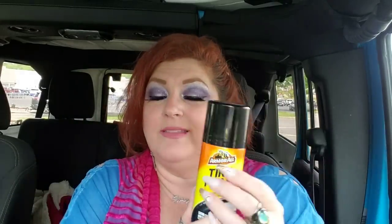And then I grabbed one of these. A couple of you guys had sent me pictures of different items that are really good to make your tires and bumpers super shiny. So tomorrow I'm planning on washing my car and shining up these wheels, because right now I have some spray Armor All tire shine from Dollar Tree. The day we went to the carnival, I sprayed it on my tires and the overspray got on the bumper and the rims, and it just looks like pure crap. I'm also scared to take my car through an automated car wash because it's new to me.